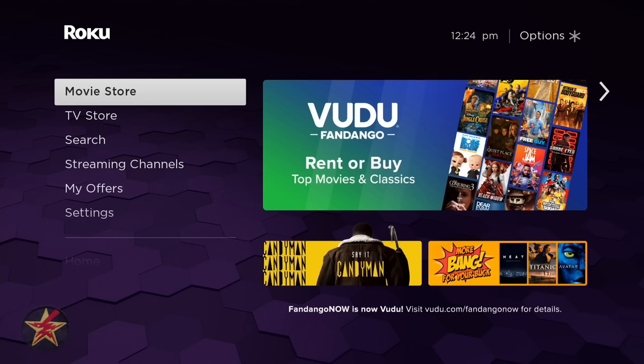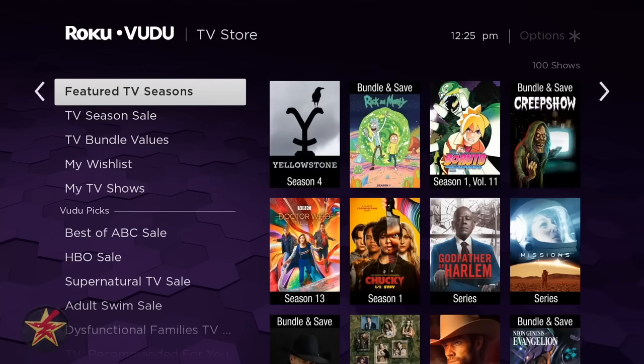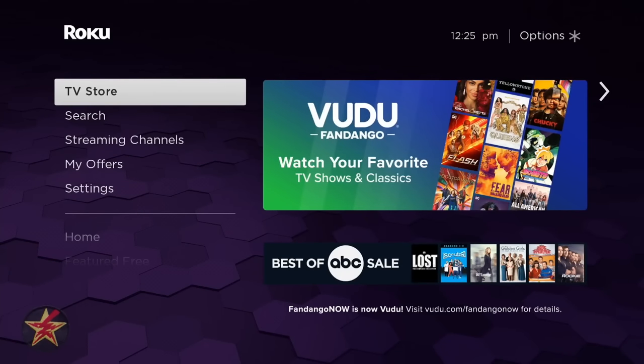Me personally, I do not use the Movie Store, or coming down, the TV Store, also powered by Vudu. But you get the idea. Over here on the right, it will show you a selection of things. So if you're the type of person who likes to rent your stuff or buy your stuff through Vudu and want to watch it directly through your Roku Streambar, you can do that. We're going to come all the way back over to the left, though, because I do not do that.